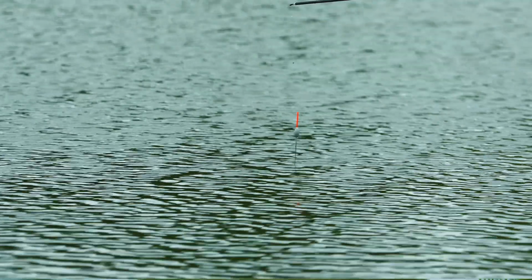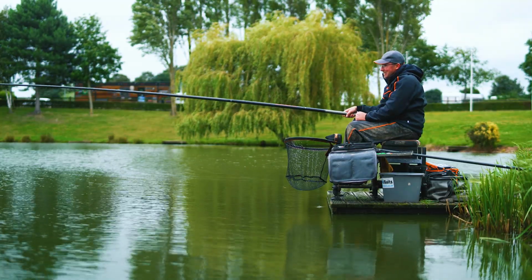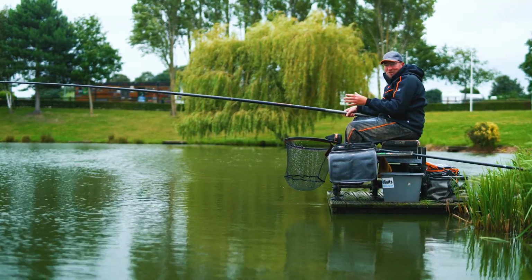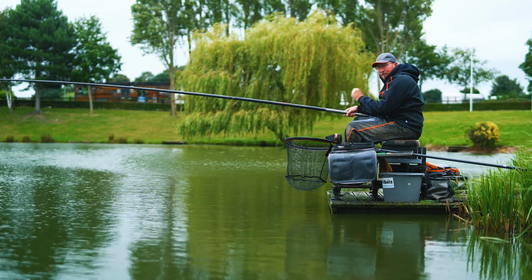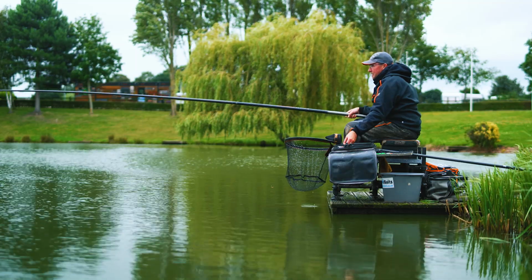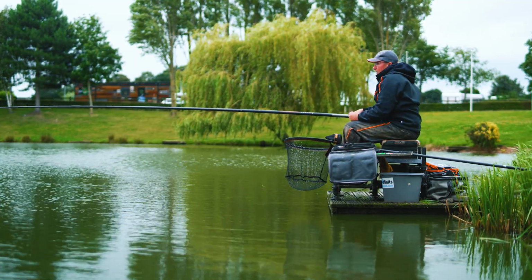So again, 2 lots of 10 pellets, wait for that rig to straighten, and as you're lowering your rig down like this, sometimes, that is unbelievable, sometimes they'll see your pellets going down. You'll see there, my rig had not even gone in the water, but because I was lowering it down, they're following them pellets down, they've took my hook bait straight away. Now I couldn't have scripted that any better.